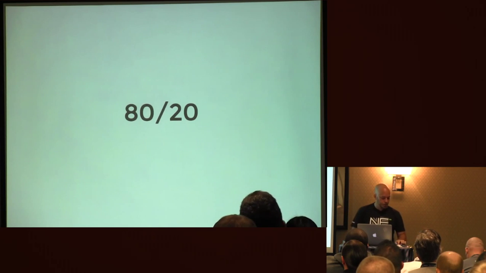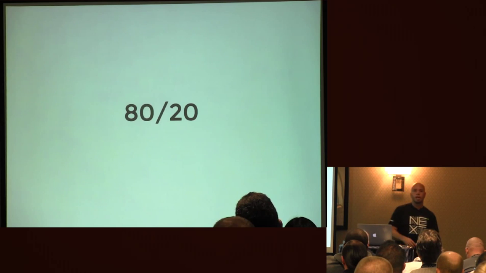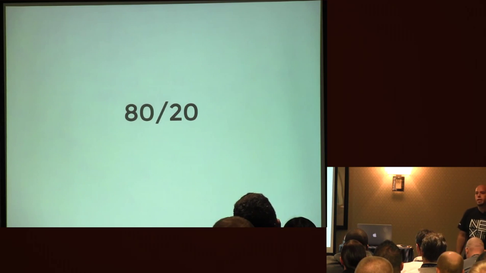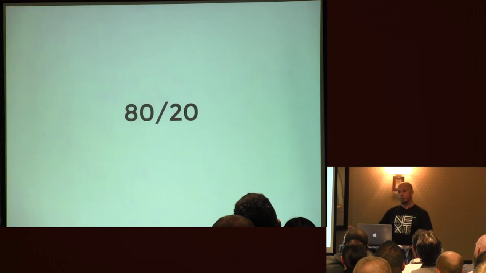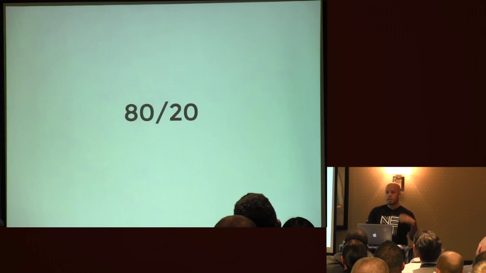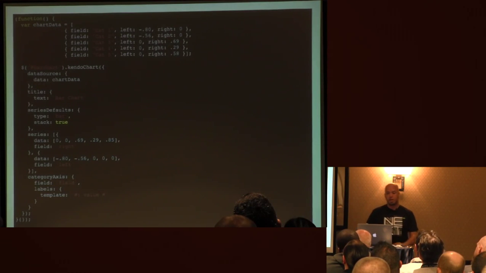Let's look at template functions real quick. We're running out of time here. Template functions really help you get past the 80-20 hump. The 80-20 is Kendo UI will provide you 80% of what you want to do. The other 20% may make you want to slam your face on the desk. And so what we do to get around that is we use something called template functions.